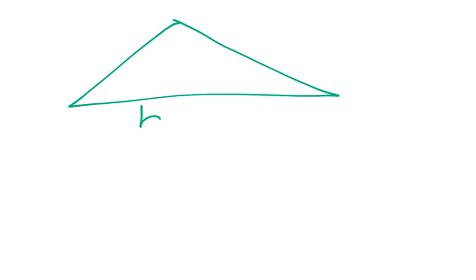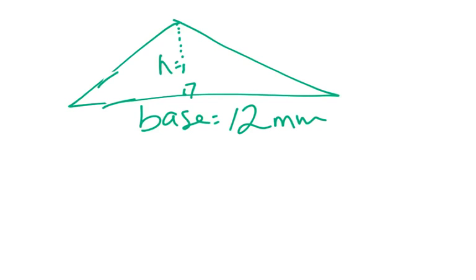Here is my triangle. There's my base. My height is always going to go to the tallest point. So my height's right here making a right angle. I could not put my height here because that doesn't go up to the top of the shape. Let's give it some dimensions. My base is going to be 12 millimeters, and my height is going to be 4 millimeters. And I have to start every single area or volume problem with my formula.